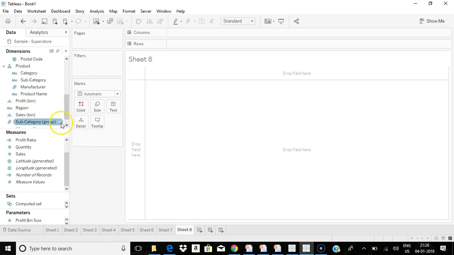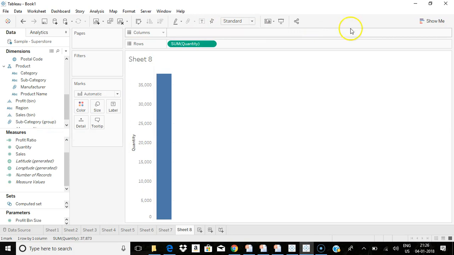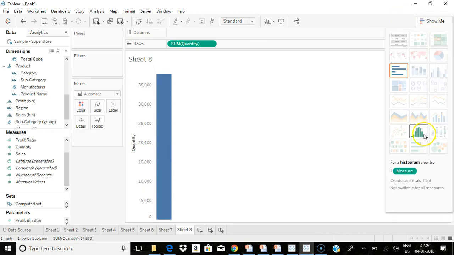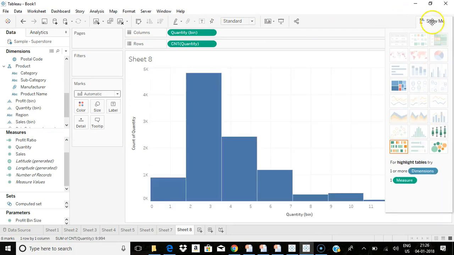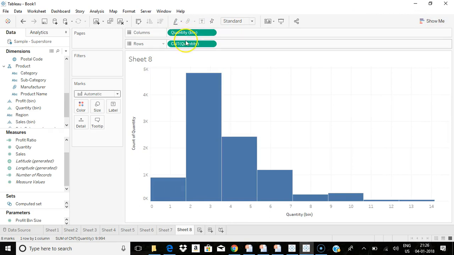Also, to create a histogram, you just need a single measure. So I have just taken quantity. Using Show Me, I click on histograms. Automatically it creates bins as well as takes the quantity count. This gives you a histogram based on the range of values present in quantity.